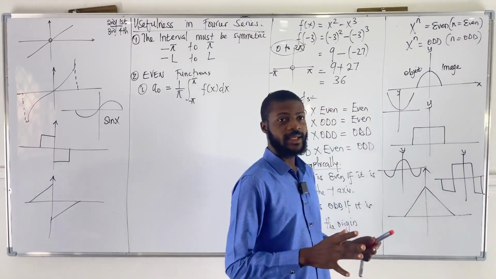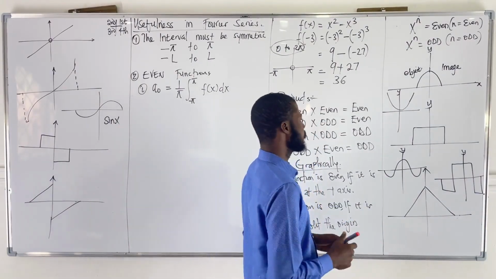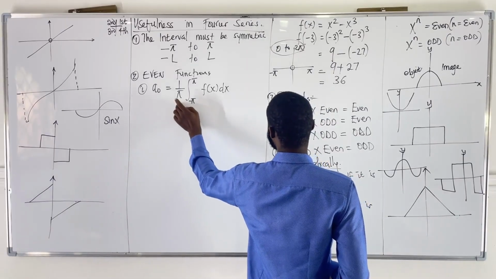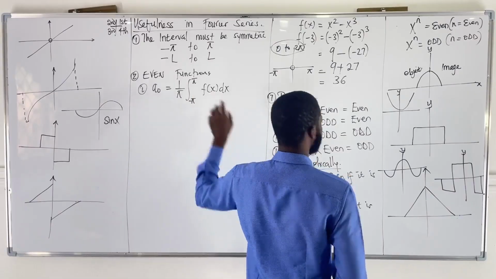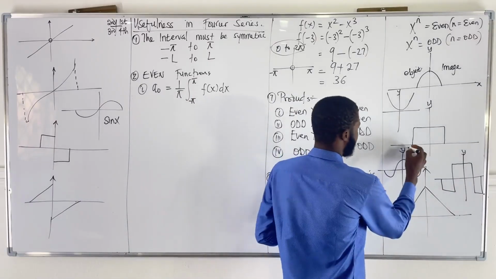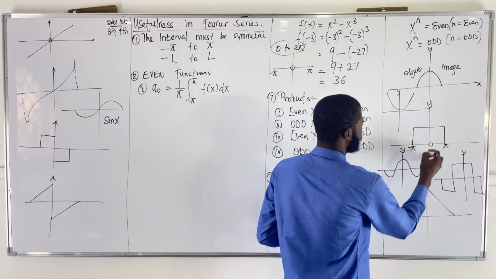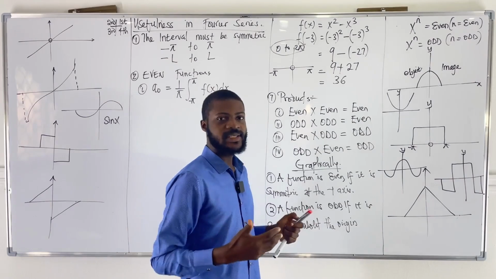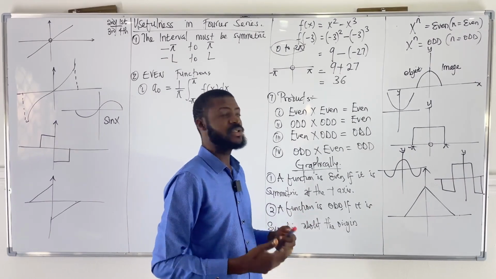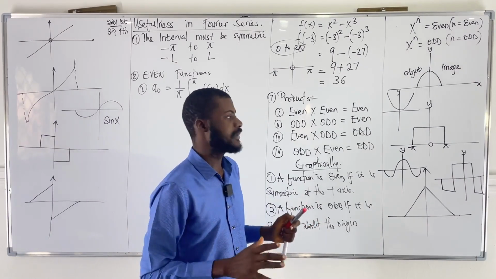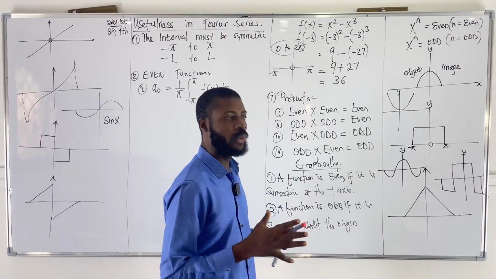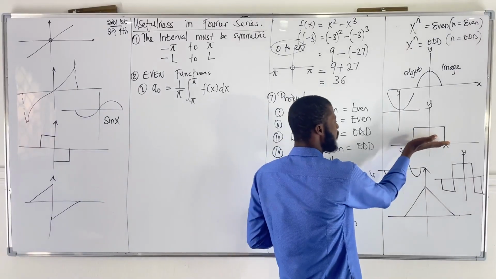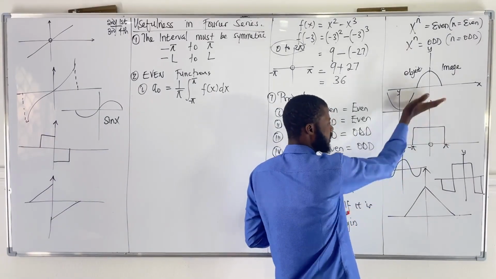So you understand why this will simplify my Fourier series. Now, this expression I have here, if a function is even, we're integrating from minus pi to pi. So let me say this is minus pi, and then the middle is 0. What I notice is integrals are all about areas. In fact, we use integration to find areas. Now, one thing I can be sure of is the area above the x-axis is always positive.